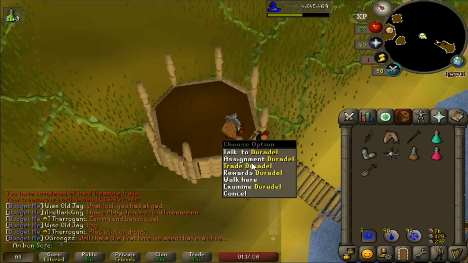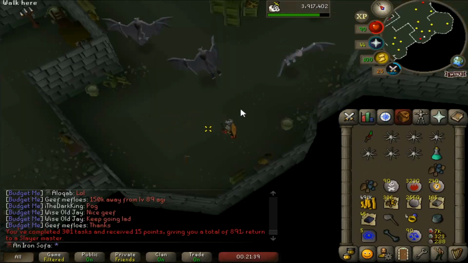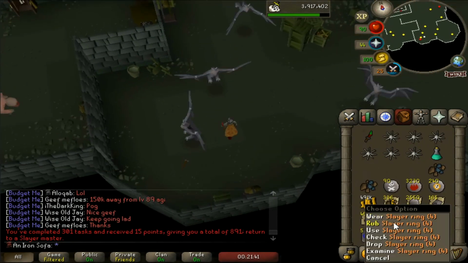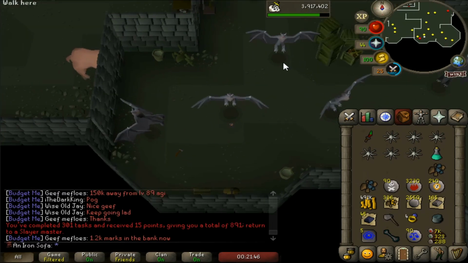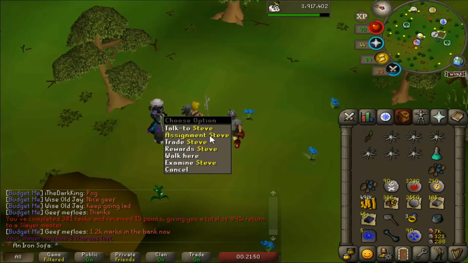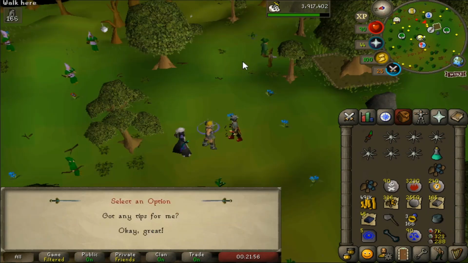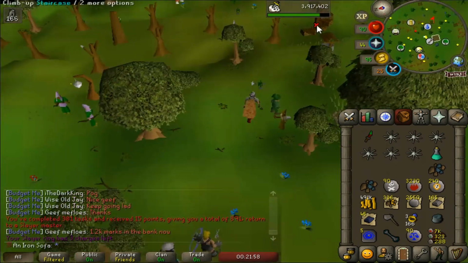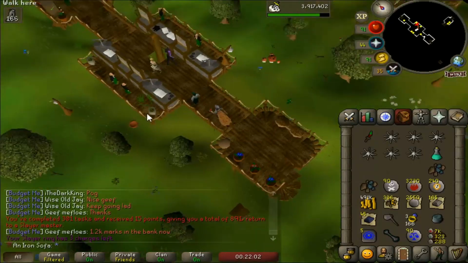All right then, Jodad, let's get another task. 227 gargoyles, pretty decent. All right, 301 tasks done. We're going to go back to Steve for a bit. Had a look at the weightings for Jodad and Steve, and the weighting for Black Demons, so demonics, for Steve is a lot higher. So we are going to go back to Steve for a bit, try and get those three remaining Zenites, and then we'll probably go back to Jodad.